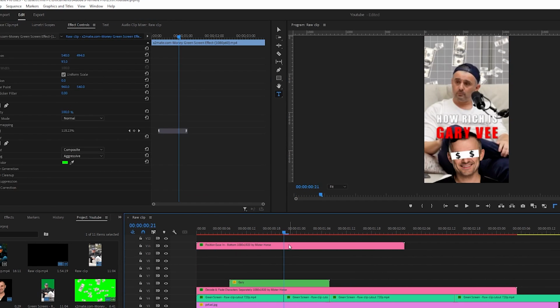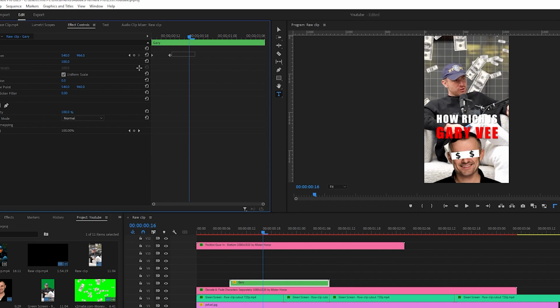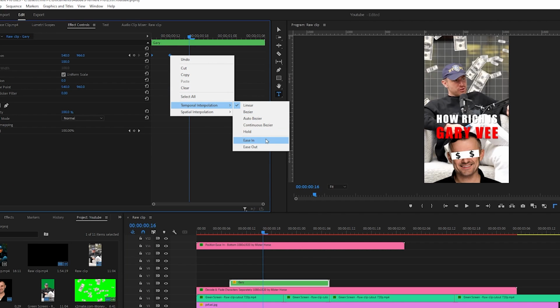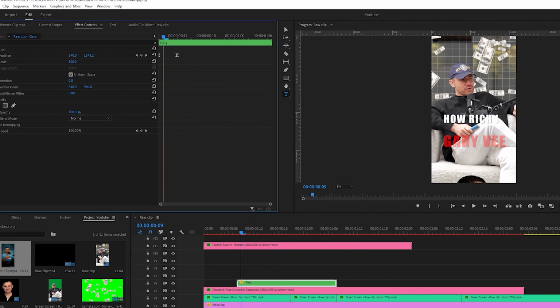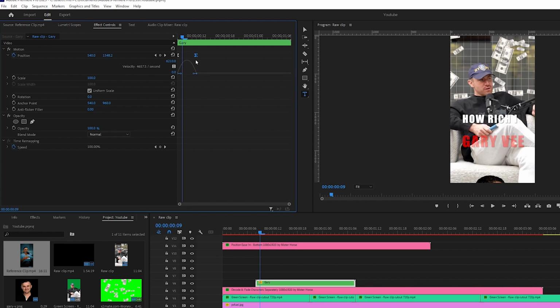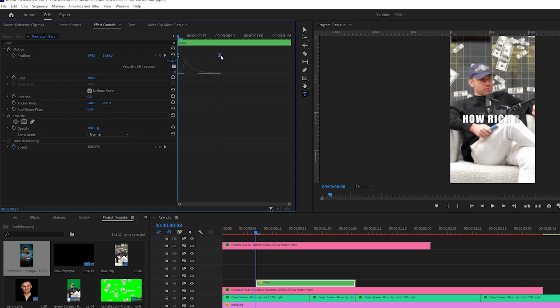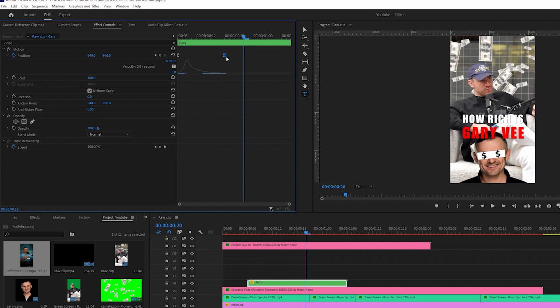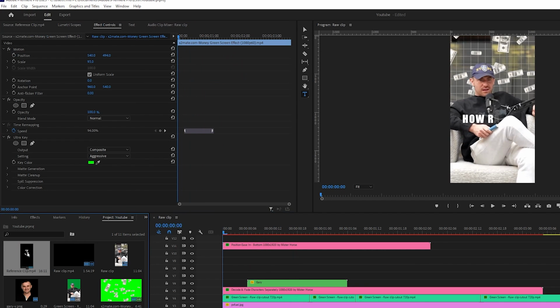If you play it from the beginning, you can see. How rich are you? You can see this. But the animation is not smooth, so we'll select both the keyframes, right click, whatever this is, ease out. Still not smooth. We need to make it more smoother, so we'll click this arrow to bring out the graph and then we'll take the second keyframe and drag this thing like this. So the animation starts faster and it slows down gradually. We might need to drag this keyframe a bit more. A bit more will work fine. Okay, looks much better now.